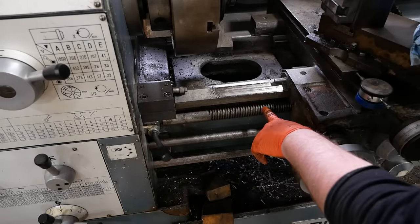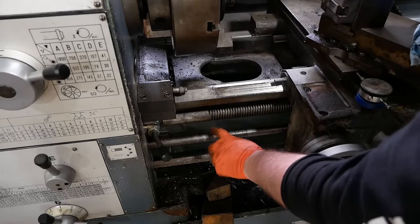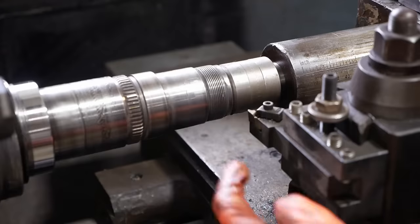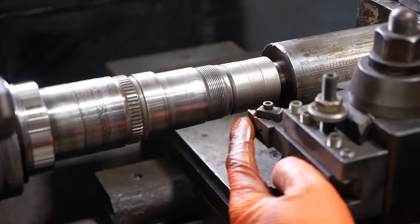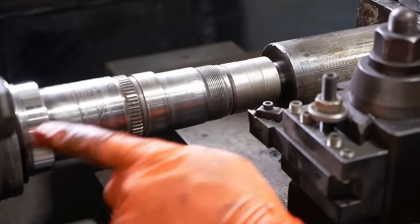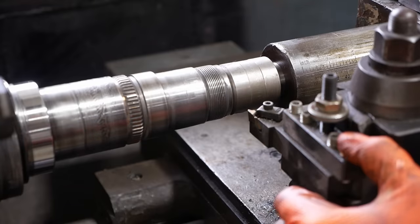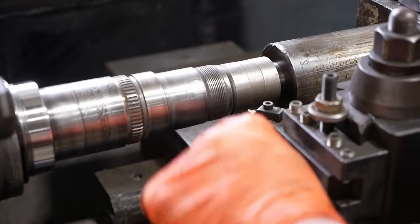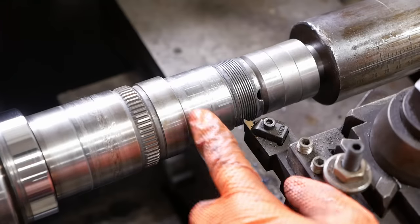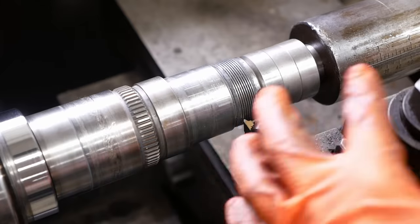So now it's going to use this lead screw to move the carriage instead of the power feed shaft. I do have a carbide thread cutting insert, but if these threads are as hard as the rest of this shaft, we're going to have trouble, even with carbide. So I guess we'll just see what happens. So the half nuts are engaged, which means the carriage is locked to the lead screw, and I'm not gonna disengage them the whole time we cut this thread.